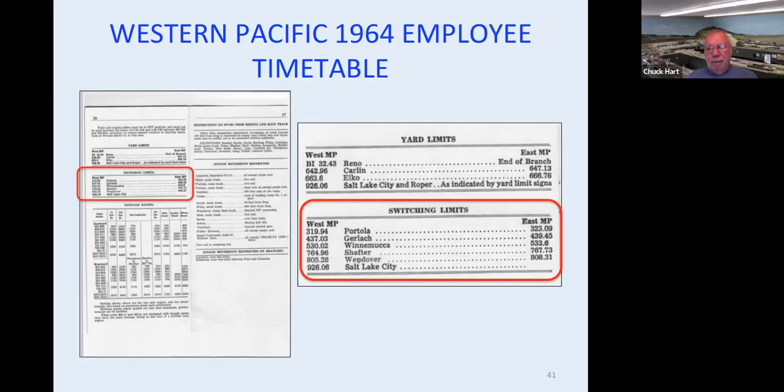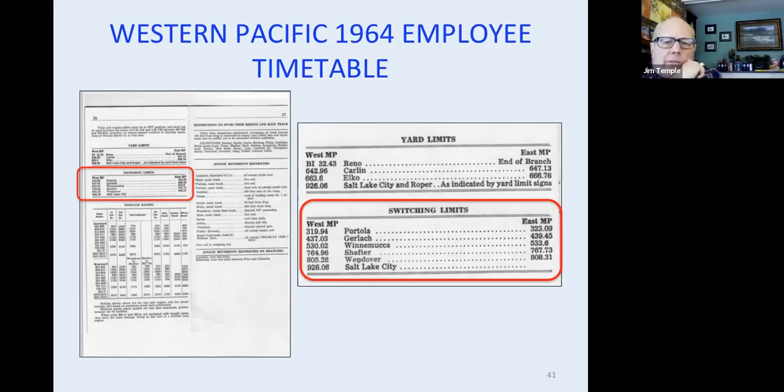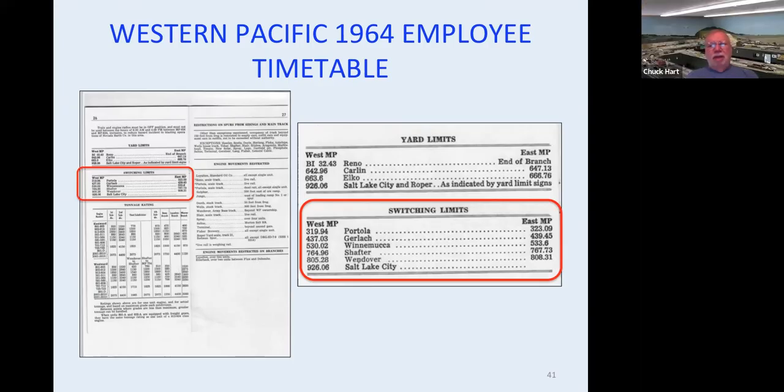Yes, Jim. I never realized that mileposts were measured in tenths and hundredths of a mile. Oh yeah, they do it even on your highways.